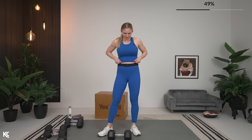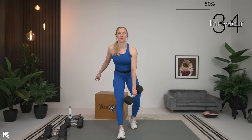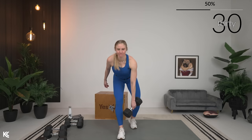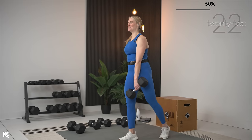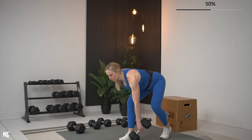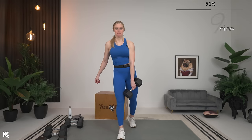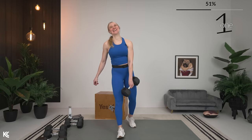Remember, again, when we're lifting heavy, you might need to let those hands have a little bit of a break. All right, other leg forward, shoulders rolled back, and let's go. Weight stays in the heel here. Good, halfway. All right, last one. Here it is. 3, 2, and 1.